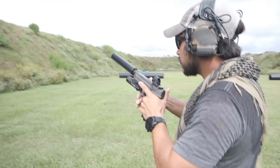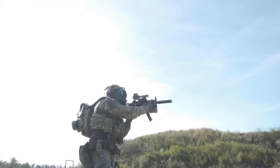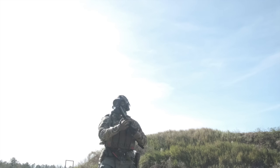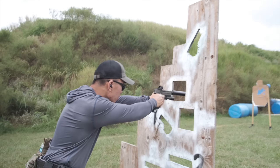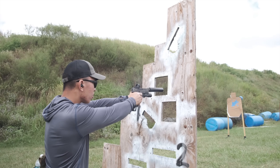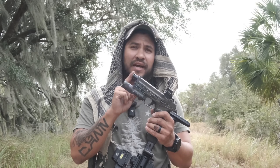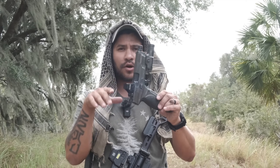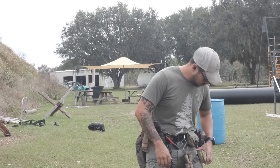Their eco-flow system is great — it helps mitigate some of the gas I was experiencing in my face and made it a lot more pleasurable to shoot. Throwing this on a pistol, it is super, super lightweight, so shooting it on a pistol was a lot of fun. Having that easy lock system where you do a couple of turns and it goes right on to the pistol is really, really nice.